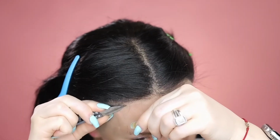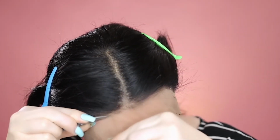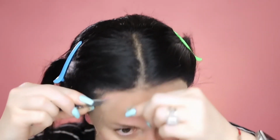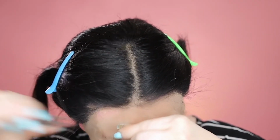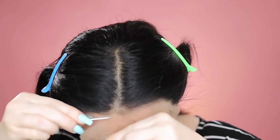So again, going to be placing it very gently in the area and fixating it in the direction that I want it to go. Once it's all set, we're going to cut the lace. What I'm doing is just going in really tight to the hairline. Now this lace is already pre-plucked, so I really don't need to do anything to it.